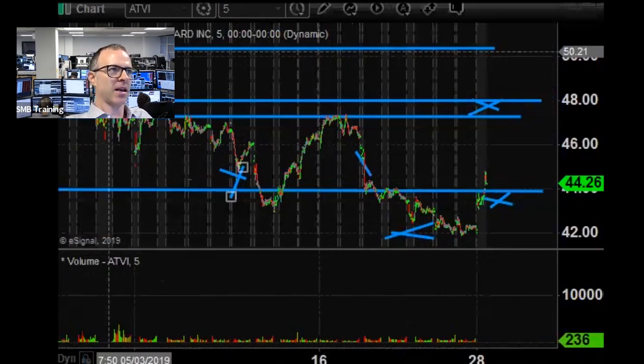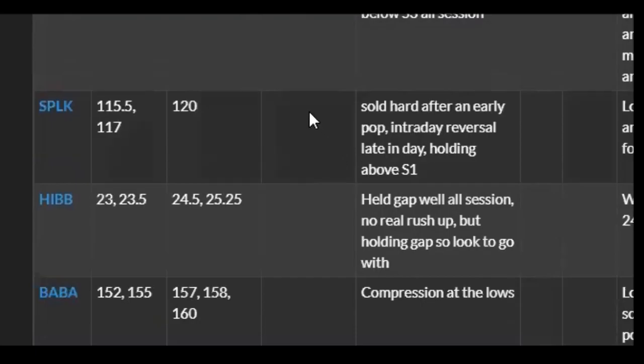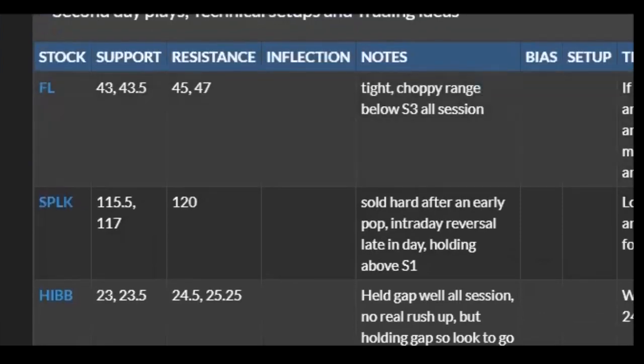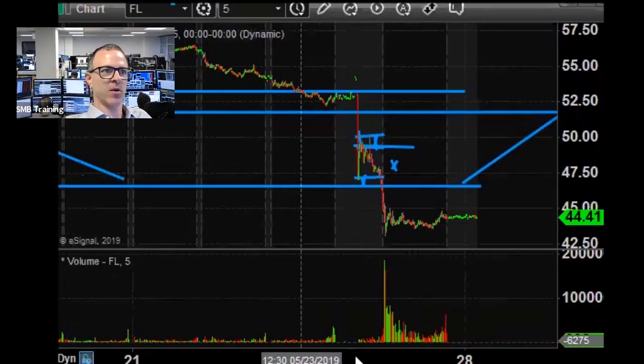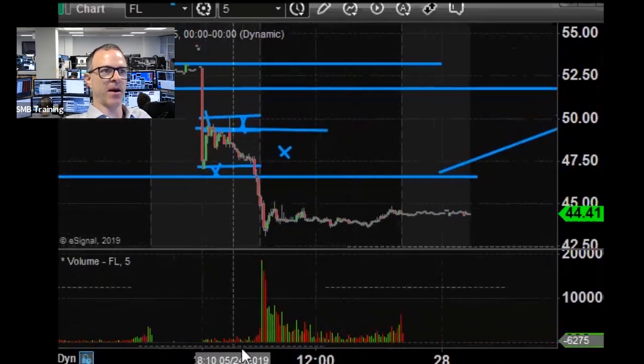So that's that. And then on the second day in technicals, I want to say on Foot Locker, we had the downgrades in terms of price targets today. I've talked about this a bunch of times. The downgraded targets are in the 60s, so it's well above where it's trading now. Some of them are 30 to 50% above. So you have the opportunity for it to bounce today.